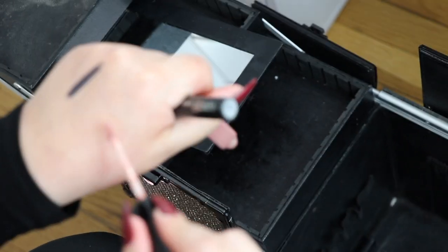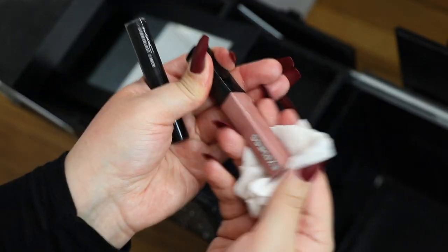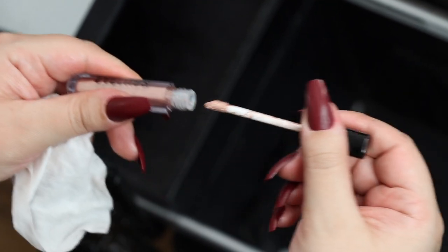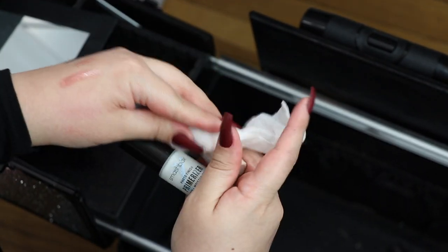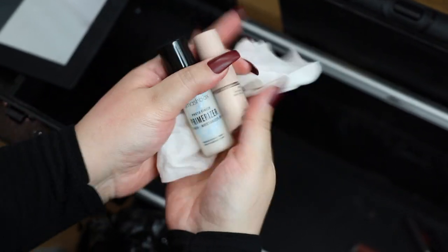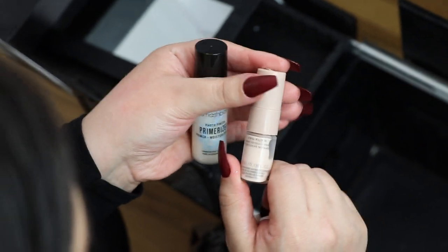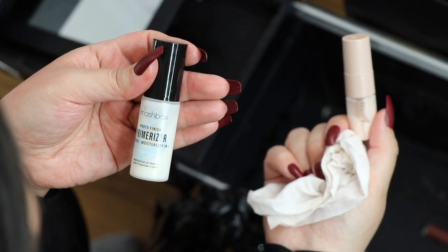I bought this lip gloss from Express — such a pretty color. Definitely keeping this; I was actually looking for this and it smells so good. This one's empty, nothing in here. I got this in an Allure box also. Eyelights, Model Co — I don't even know what this is. Looks like an eyeshadow but it's dried out, so garbage. These are all samples — the type of things I used to get in the Allure beauty box, like tiny stuff. They end up somewhere in a box because I don't pay attention to them. But I'm going to try this because this is the Pro Filter from Fenty Beauty — I've been wanting to try this because everybody's obsessed with Fenty. And then the Smashbox Photo Finish Primerizer — primer and moisturizer. So I could try these two things.